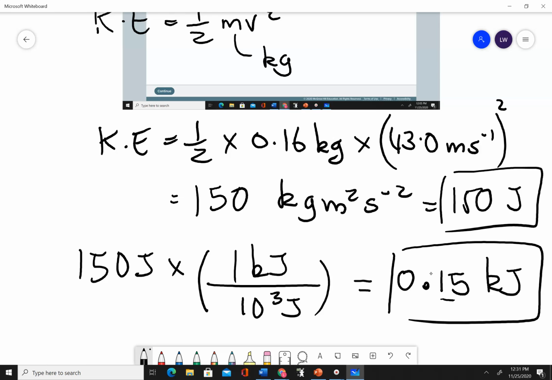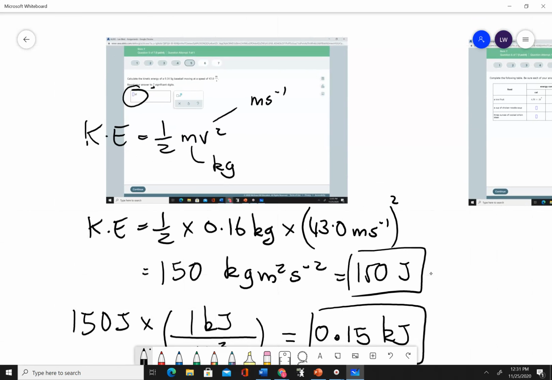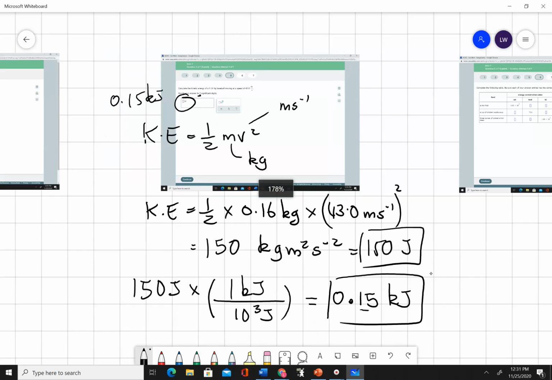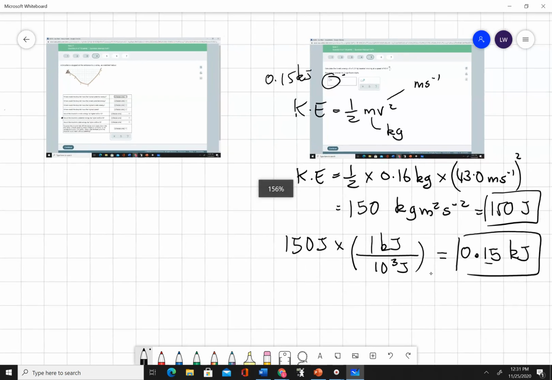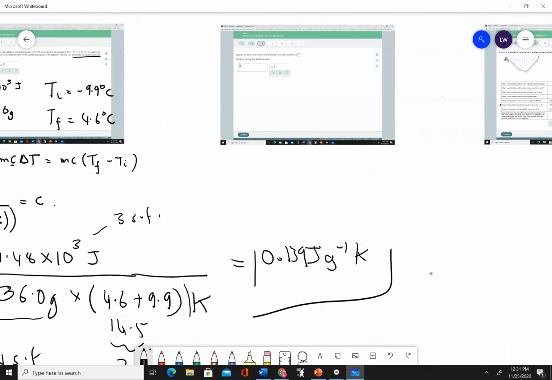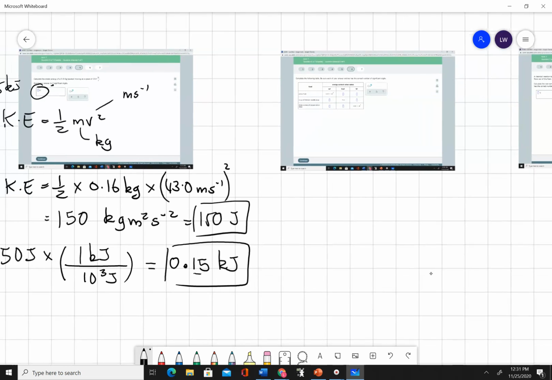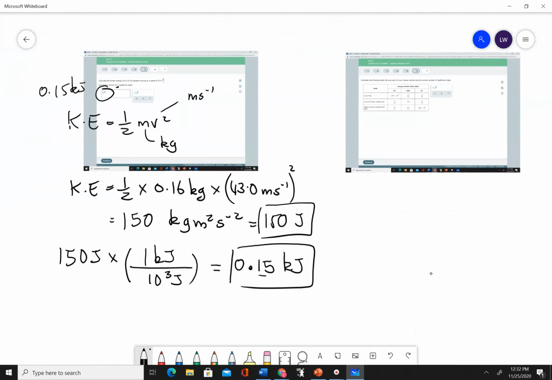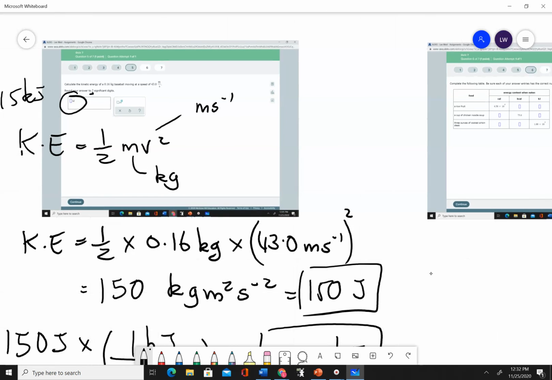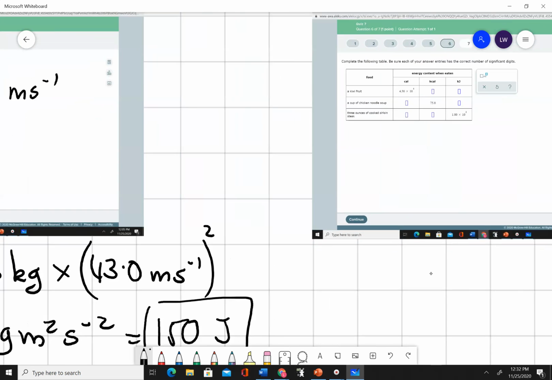We need this expressed to 2 significant figures. So all the way through here, I've just used 2 significant figures because that's what the answer was asking for. So 0.15 kilojoules or 150 joules, which is considerably more than the raindrop, which was 2.4 by 10 to the minus 4 joules. Obviously, a baseball that is being pitched pretty darn hard, 20 times faster than the raindrop was moving, has a lot more kinetic energy. So it's heavier and it's moving quicker.